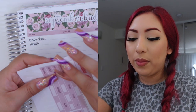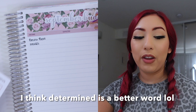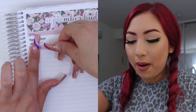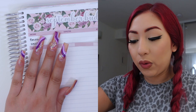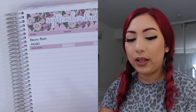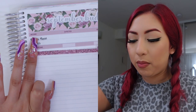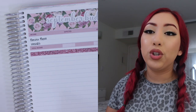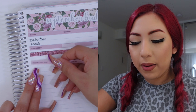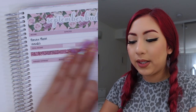I did want to go ahead and put a miscellaneous section because I am dedicated to selling some clothes. I really need to do that — not only so my apartment has less clutter, but because I have a lot of cute clothes that don't fit me anymore that I could sell on Depop. I won't make a separate category in my monthly budget since I'm limited on space; instead, I'll include it in my variable income page since I'll also have expenses from that for shipping and shipping supplies.